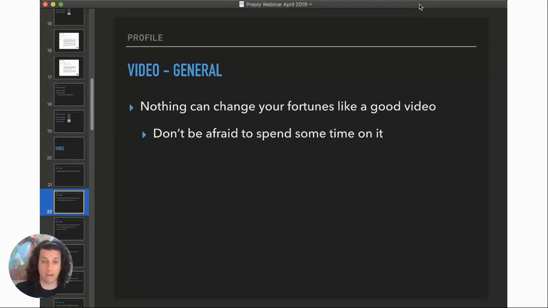And so when you're talking about Preply, if you're using Preply as an income source, you really can think of your video as one of the most primary drivers of students and therefore income. So it's just so important. Even if you don't like it, even if you're new to it, take the bull by the horns, so to speak. Don't be afraid. You've just got to get into that world.